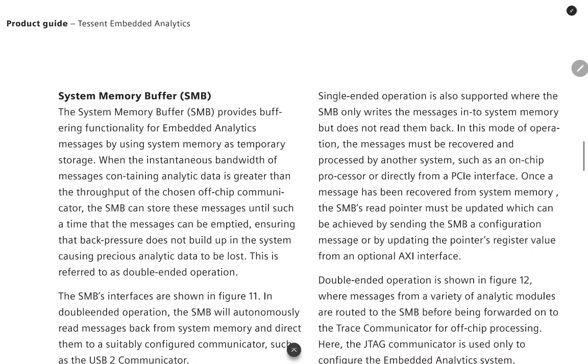The System Memory Buffer, SMB. The System Memory Buffer provides buffering functionality for Embedded Analytics messages by using system memory as temporary storage.